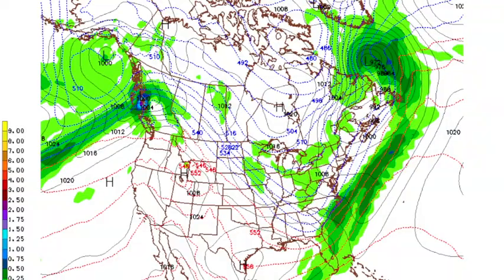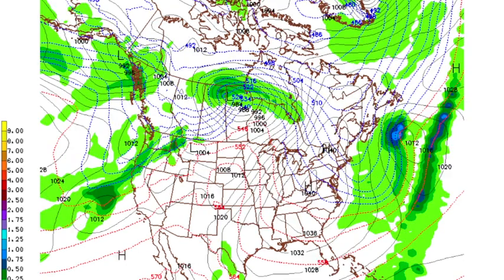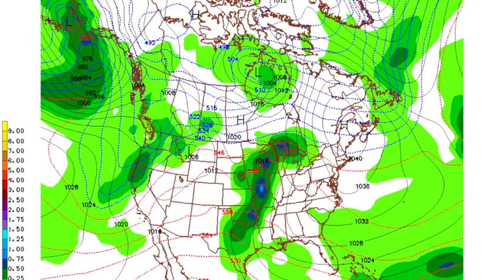Saturday we start to clear out. Sunday looks colder all of a sudden — thickness values are way down on this run, suggesting a high only in the 50s. So the weekend will be cool but dry. Monday of next week will be in great shape with a high in the 60s. Tuesday and Wednesday look good and still dry. Thursday, a week from today, is still dry — in fact, through March 8th we're still dry. At the moment, a pretty good chunk of next week looks dry.